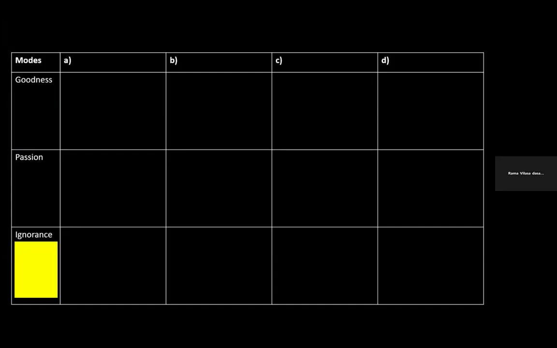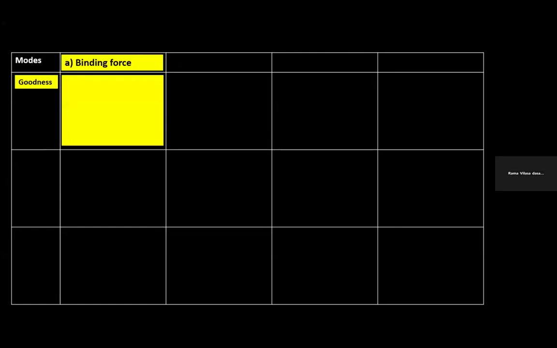Next box is the ignorance box, the leftmost ignorance box. You can write opposite of goodness. So I'll discuss examples for all of this. Now the first column that you have, the title under A, is binding force. So the intersection of goodness and binding force, you are writing. Write small so that you can populate in one box. You have few bullet points for each of the boxes.